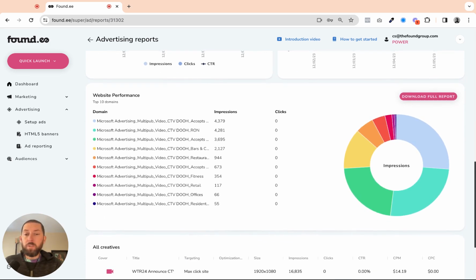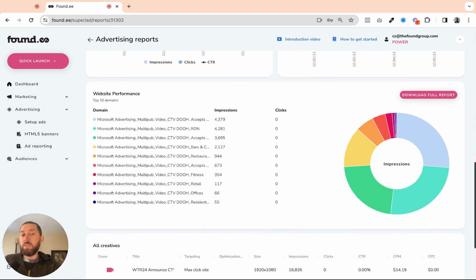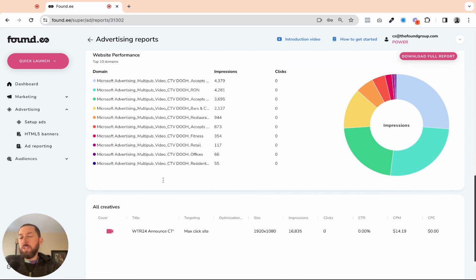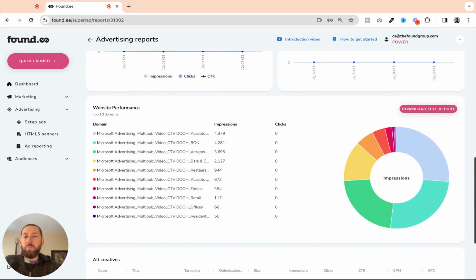Again, this is a new offering. The data that they provide to us is relatively limited, but you can see based on which selections you select, or which targeting you select, which one you actually see placements happening. So you can see these impressions delivered across these different types of targeting. So just like any other reporting, it's fairly straightforward.